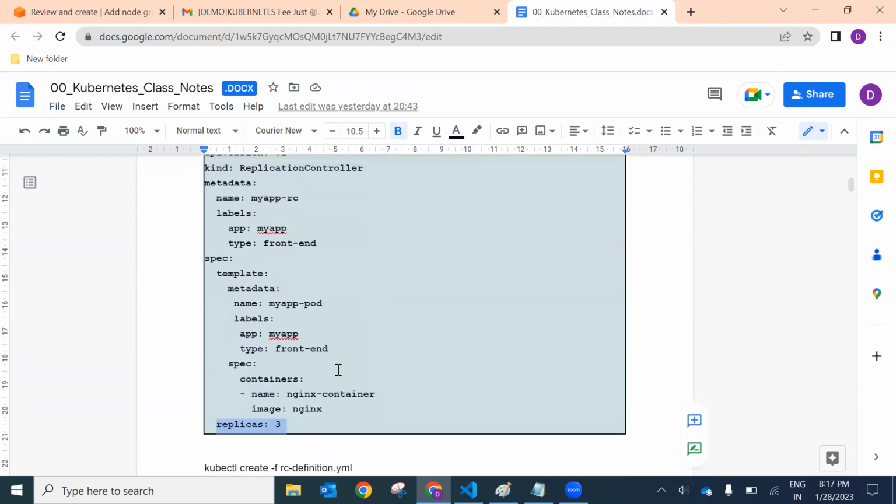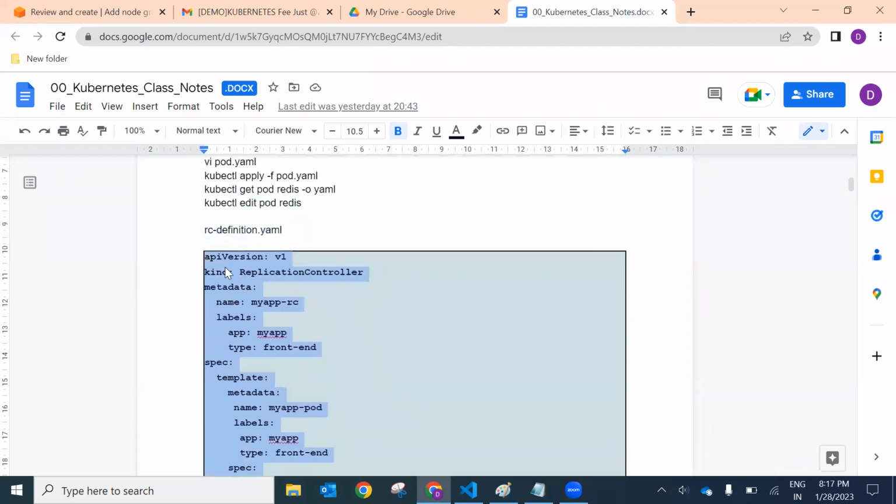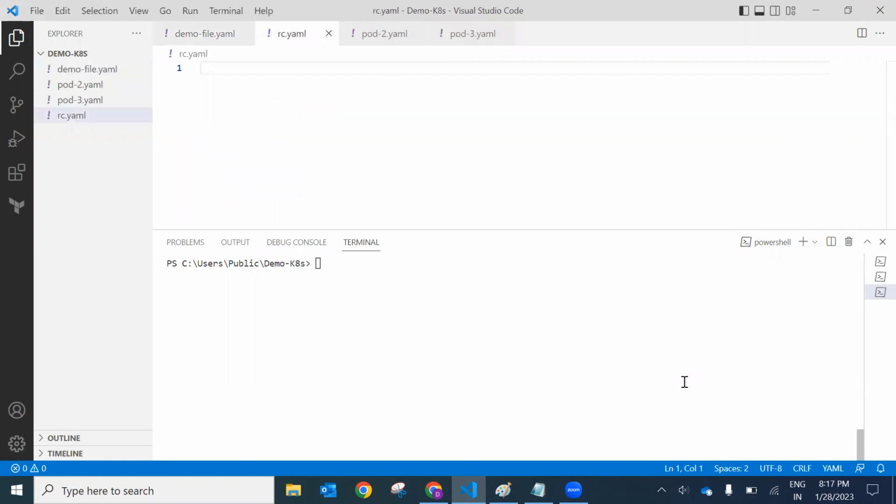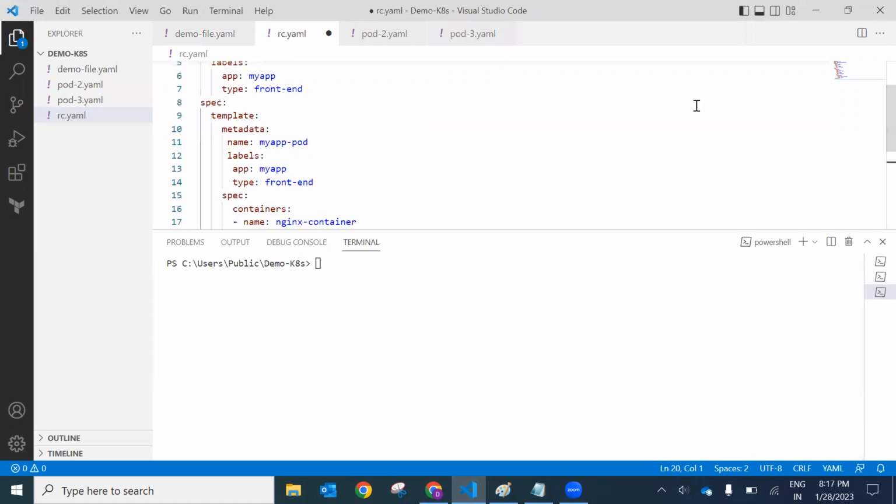So what is the definition? Let's copy this definition, and I'm naming that file RC. It is up to you to name the file. Now let's observe this.